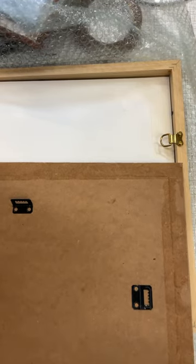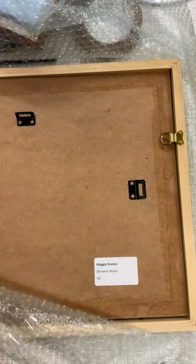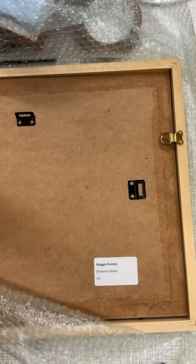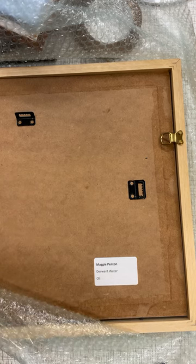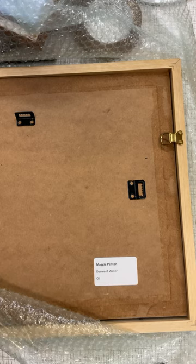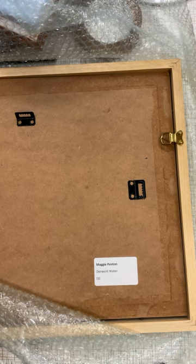And I use the bigger D-rings as well for the larger frames. The cord I get from the framers as well, and although that looks thin, it actually goes up to 20 kilograms strong, or something. So it's the correct stuff to use. And I have lots of it for you to buy if you want.